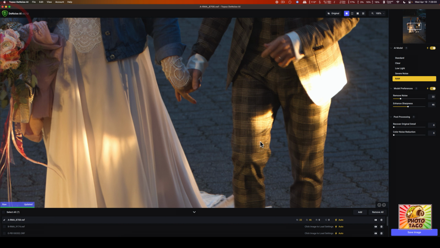All right, so I'm going to select just the one image, and I want to show you what you can do if you want to spend time on a single image. So this would be more like the use case where I have one image in particular, maybe a client says, is there anything you can do about this image? Or I accidentally took a couple of images at a higher ISO than I wanted, and I need to fix them. Or I have just one image I really want to print for myself, or something like that. Then, if you want to spend more time, you do have options in Denoise AI from Topaz to be able to do that. So let me just briefly run through the user interface.